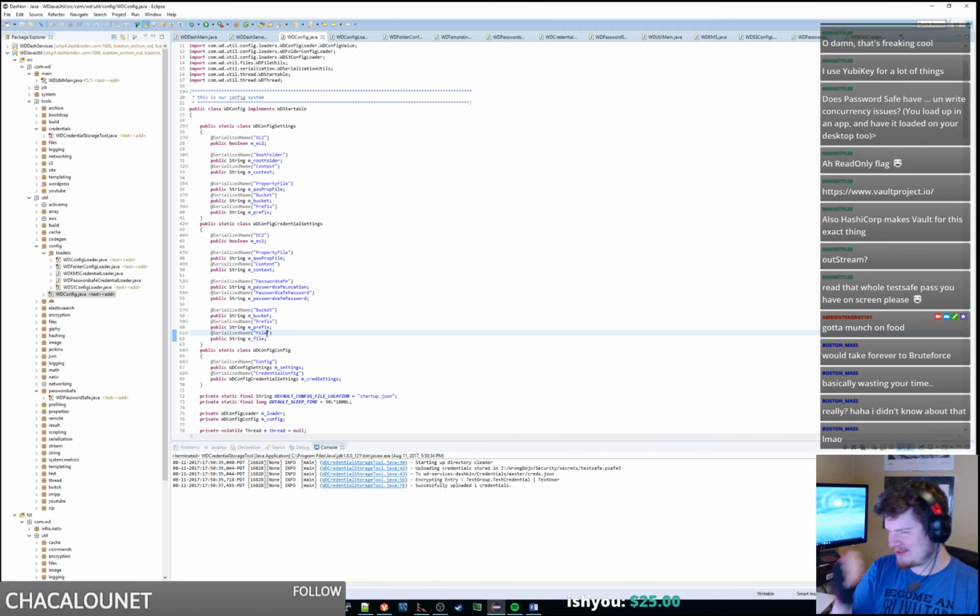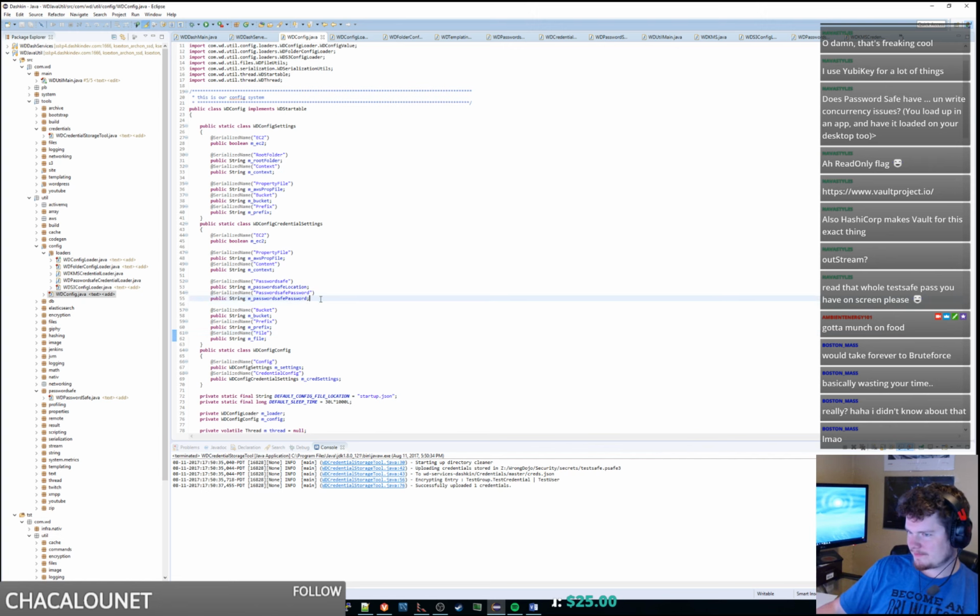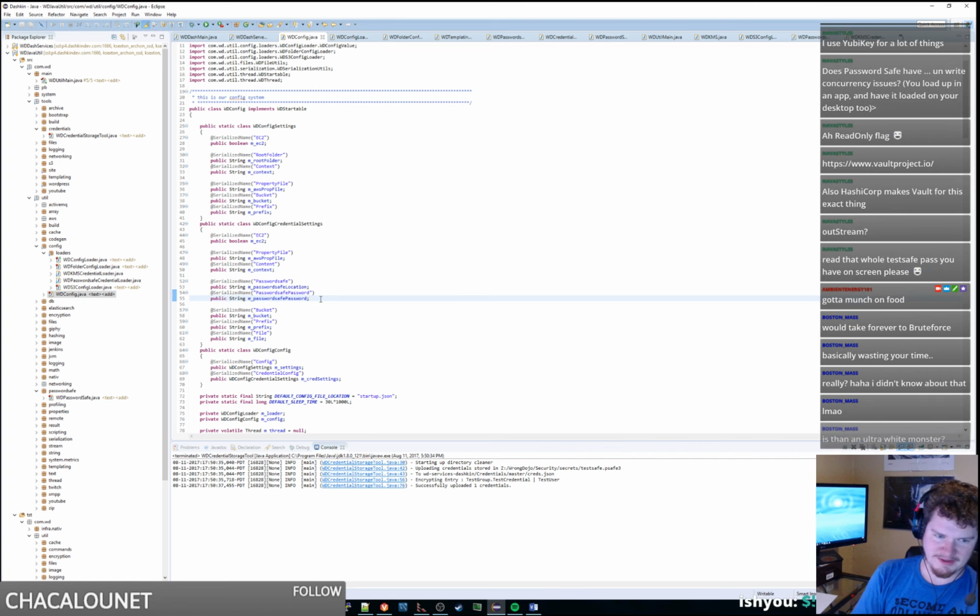So I mean that's what we're trying to avoid here, is just checking your stuff into source control. Because let's say that we have somebody we want to work with for this project or something, and we bring them onto the team, and all our passwords are in source control, and that person turns out to be a giant jerk.